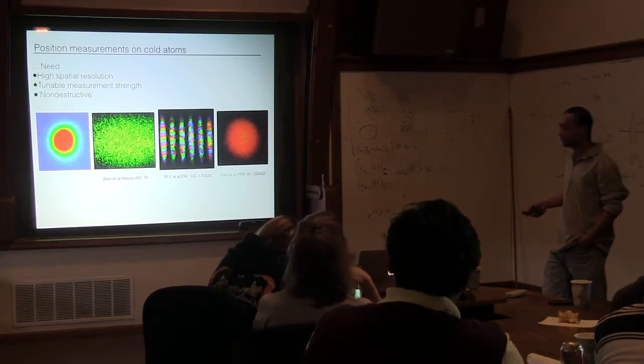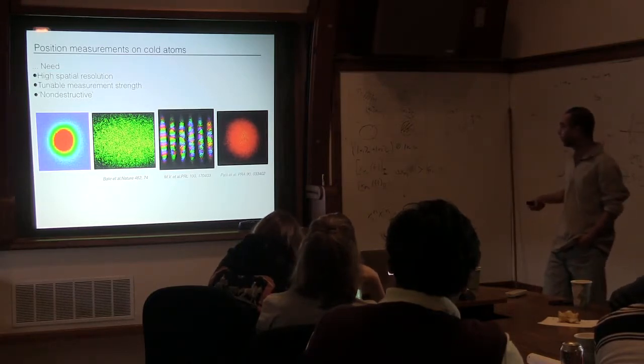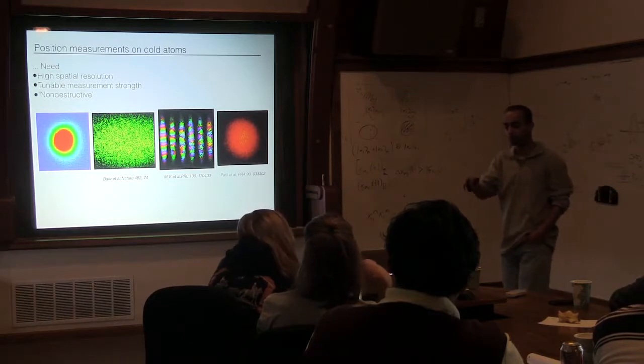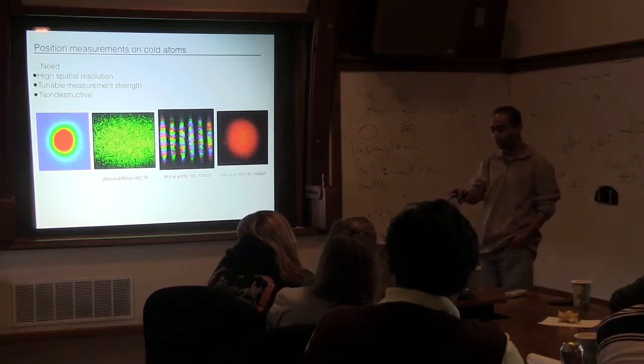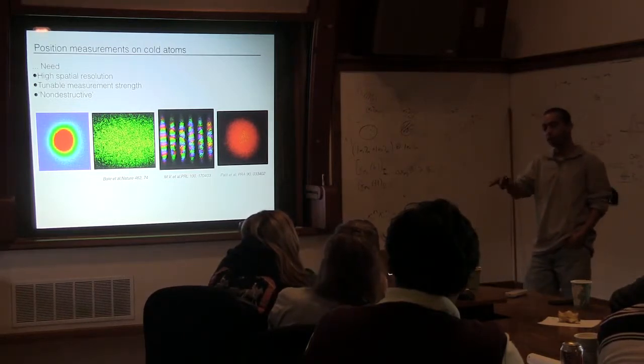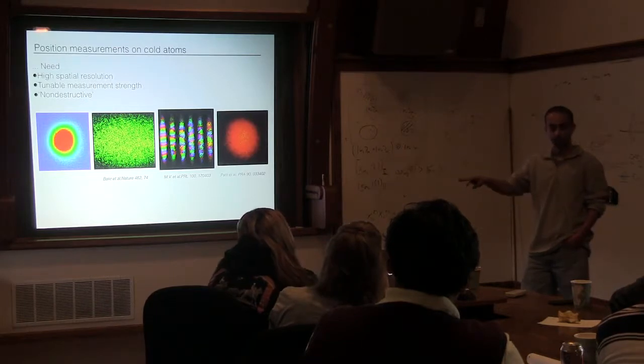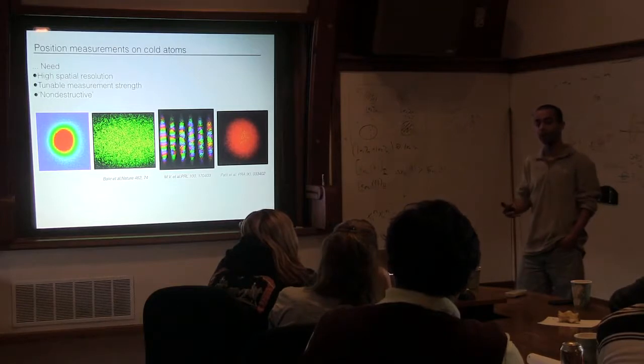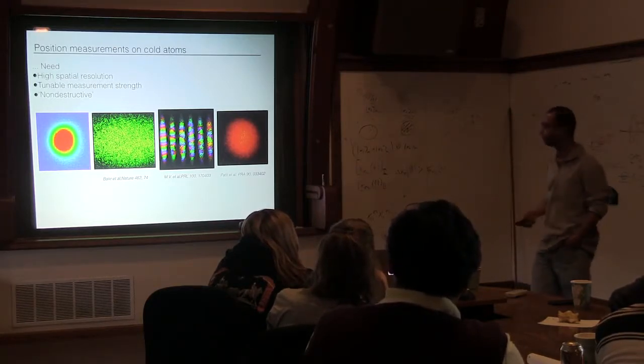So I'm going to tell you about a technique that we developed earlier this year, after a couple of years of work, which gets past the deficiencies of each of these techniques, in that it allows us to detect the position of the atoms in an optical lattice while still keeping the atoms in the quantum ground state. Okay. And then I'm going to ask the question: now that we have this novel technique, what happens when we actually use it on another cold atom lattice case?